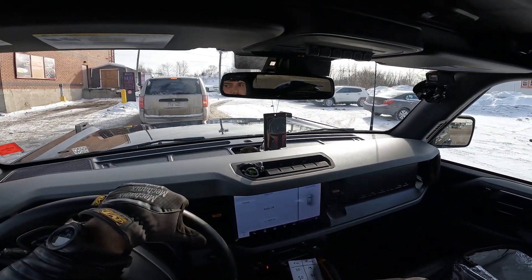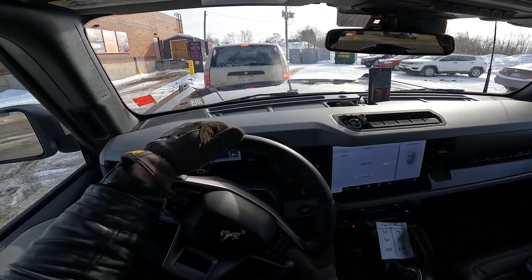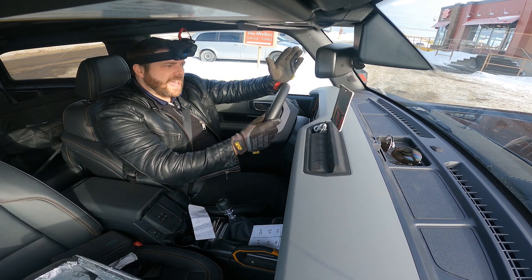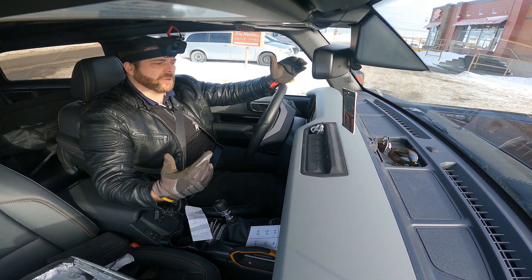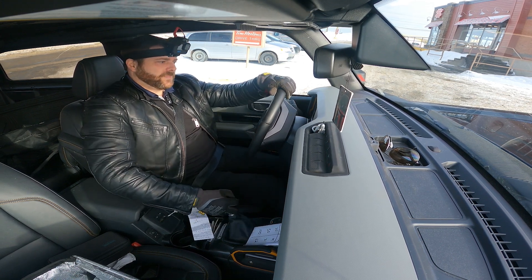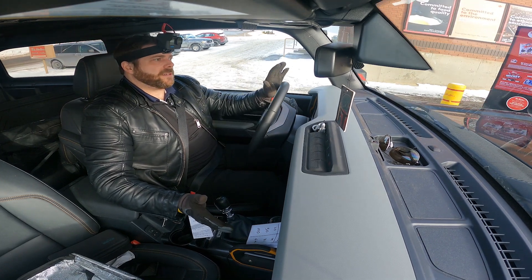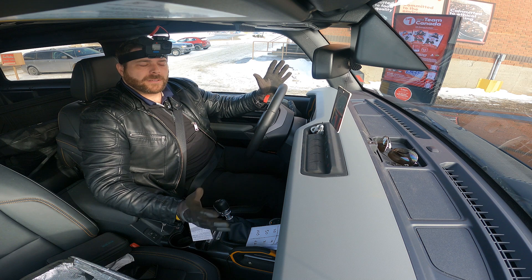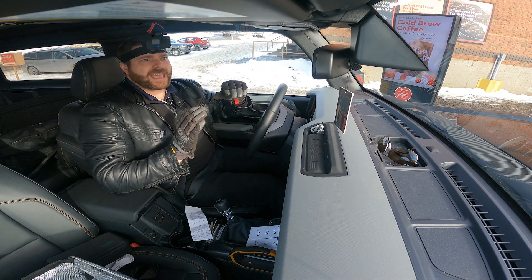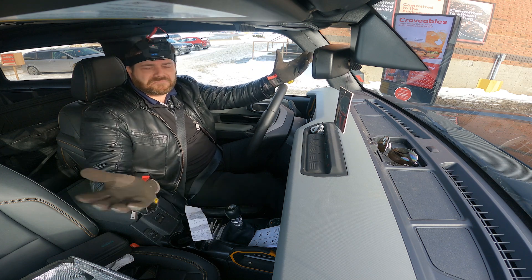If you're in a drive-thru going uphill and there's cars behind you, there's not a lot of standards left so people tend to tailgate you. What I like to use is actually my crawler gear when I'm in a drive-thru, because I don't even have to hit the gas. I can keep one foot on the brake and just start letting the clutch go. I'm on a slight hill here — it's a three-degree uphill, not much, but it's enough to cause you to roll back. I'm not touching the gas — this is just me letting go of the clutch with my foot still on the brake. The crawler gear is very useful in a drive-thru.